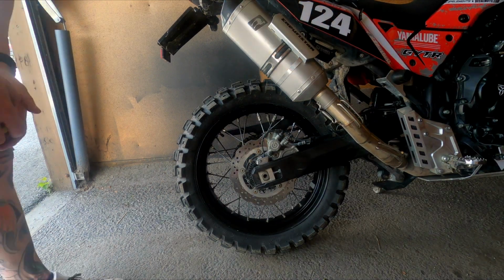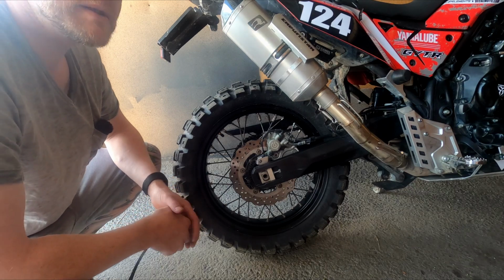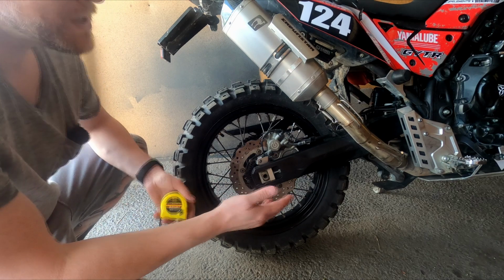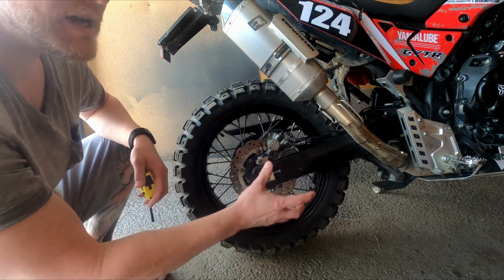So we're at the rear, and it's a little bit trickier. It's hard to do yourself. You need to have a helper. You cannot measure the sag straight onto the rear shock, because we have a linkage.